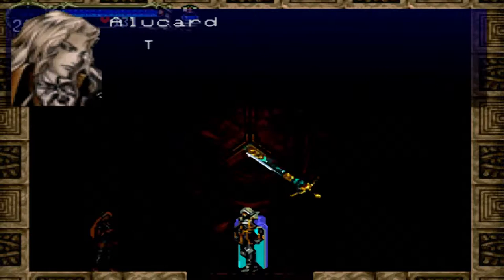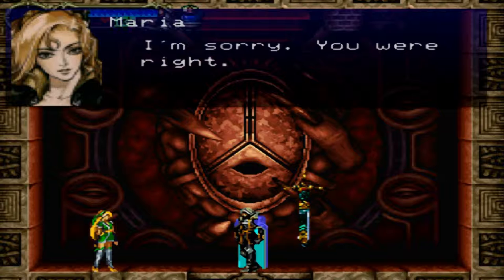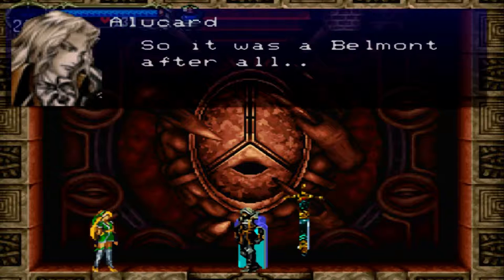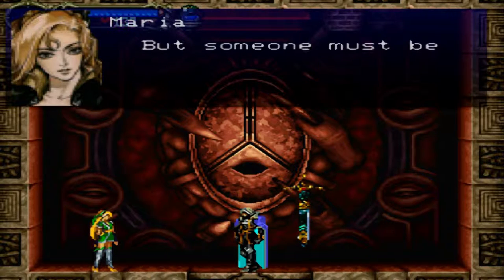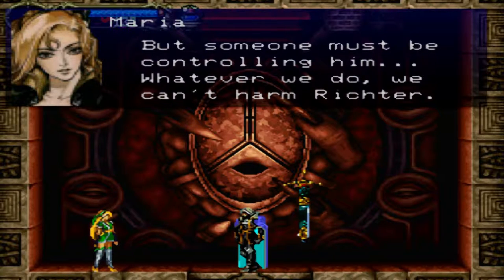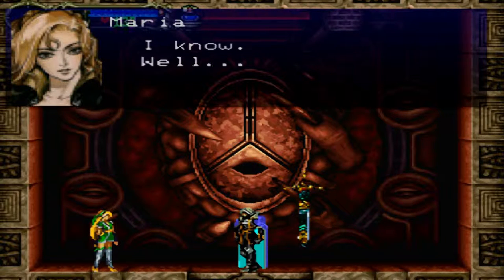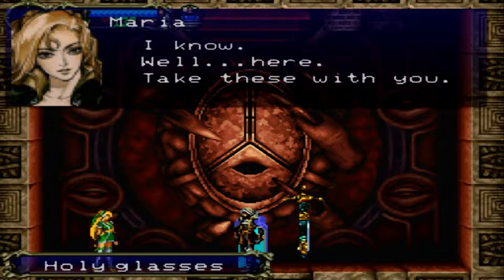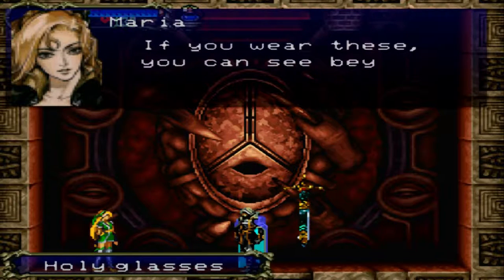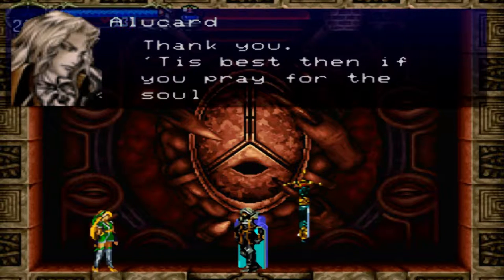ALUCARD? That voice, Maria? I'm sorry, you were right. He has joined forces with the enemy. So it was a Belmont after all. But someone must be controlling him. Whatever we do, we can't harm Richter. But he must be stopped. I know. Well, here, take these with you. What are these? If you wear these, you can see beyond evil illusions. Thank you. 'Tis best then if you pray for the soul of your friend.